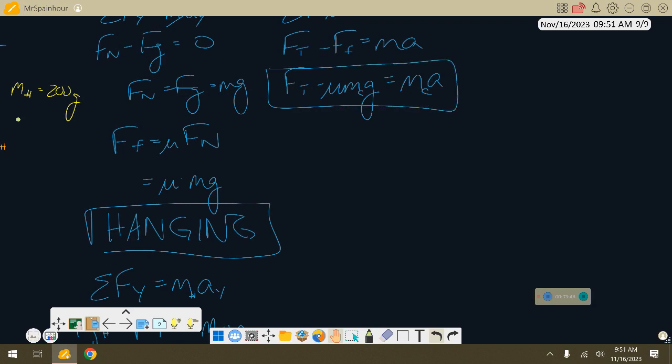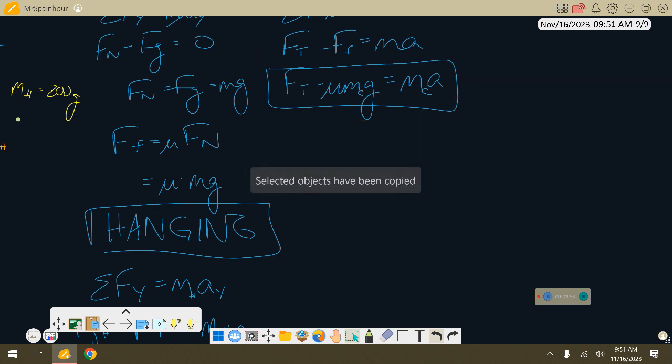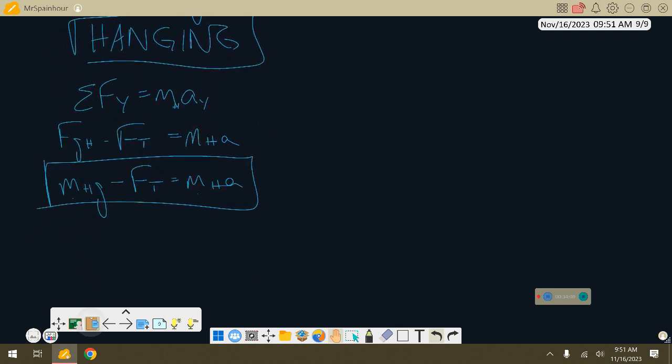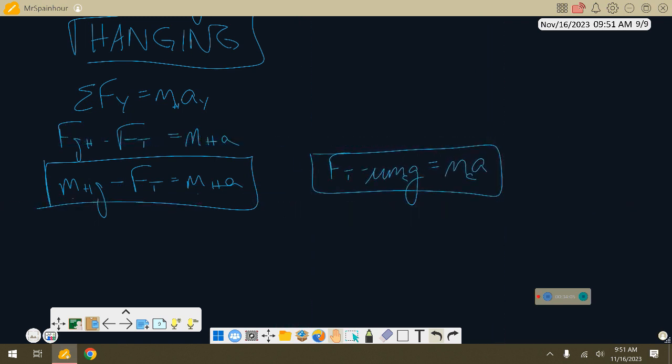So at this point, between this guy and this guy, let's go ahead and copy here. Not that you need to, but just a little bit better organizing for me. Those are your two equations with the same two unknowns. Now, at this point in time, it's just math. We've talked about this. The physics is done. We are at math. I'm going to share with you what is definitely the easier way to do this and why it's the easier way to do this.